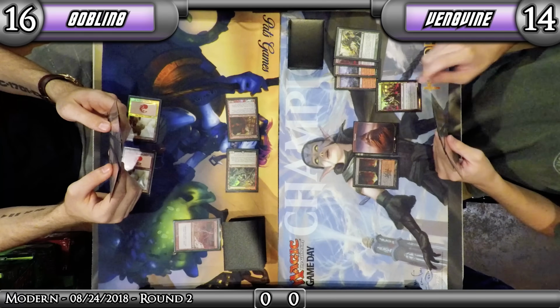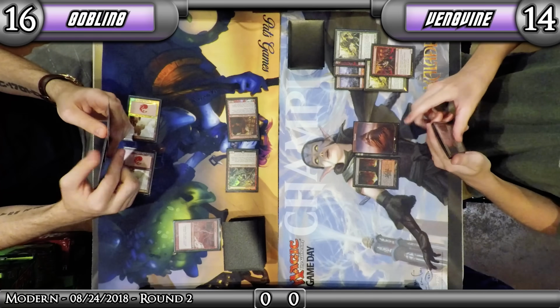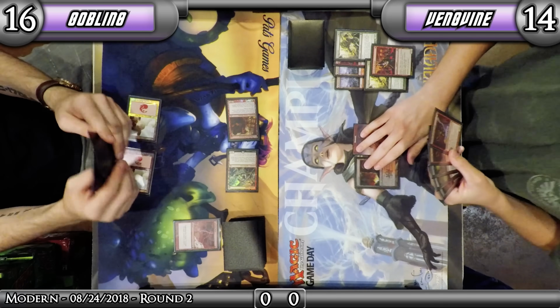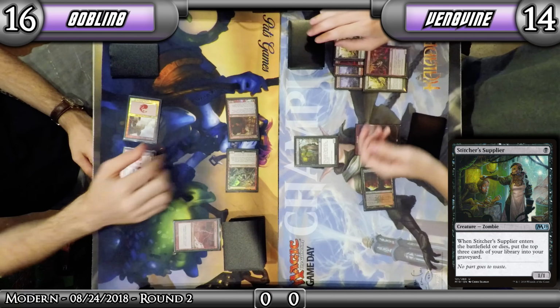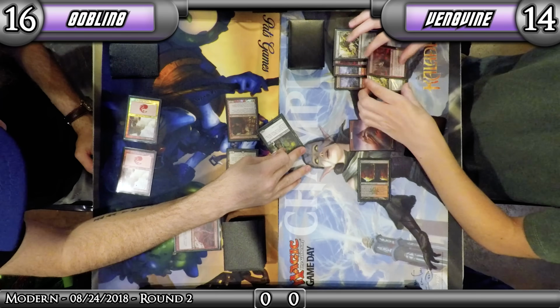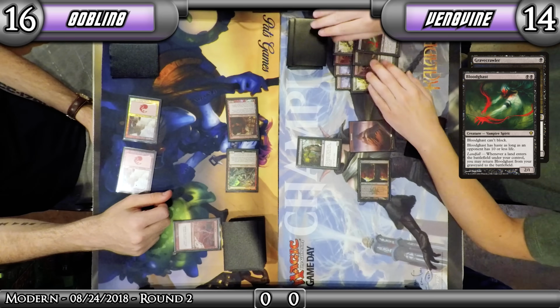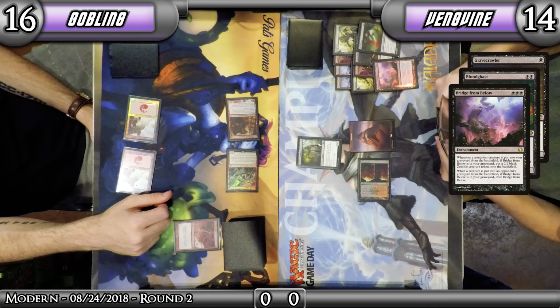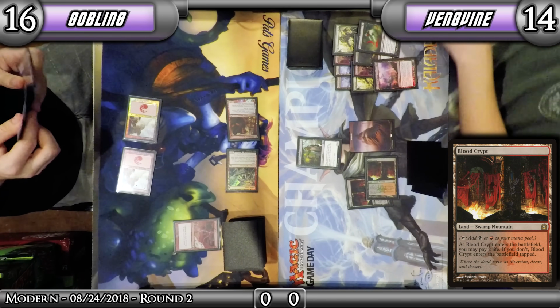So he untapped with an Insolent Neonate, and I'm at 16 damage. Yep, 2 Vengevines in the yard, 2 Insolent Neonates, and 2 Wooded Foothills. That's oddly symmetrical. So, mill 3. That card is really what makes this deck so good. Oh, Bloodghast and a Bridge from Below. Hot fire.